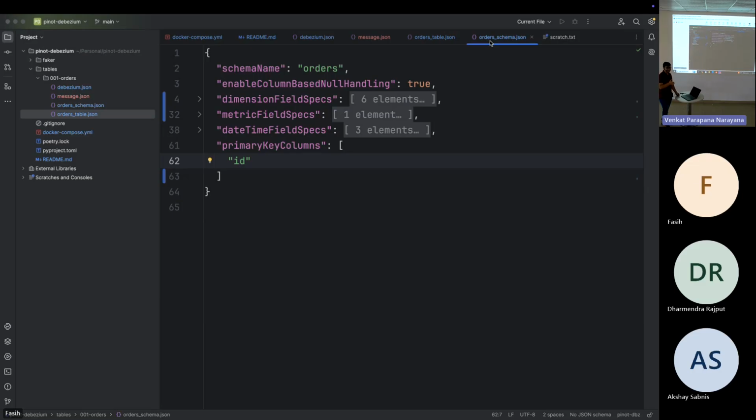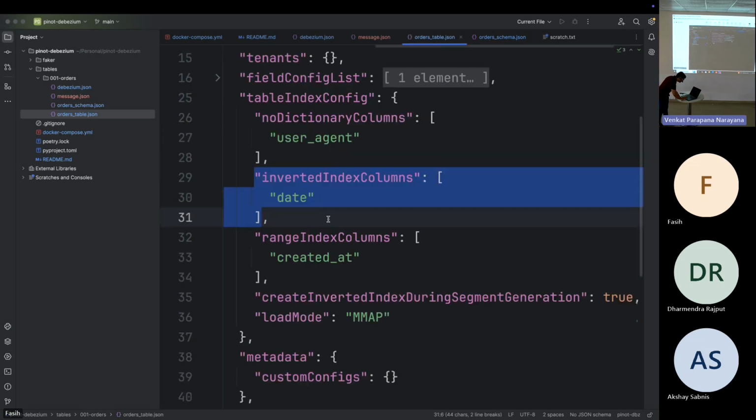In Pinot, these are slightly dissociated. You create a schema, and from that schema, you can create both a real-time table and an offline table, right? So you can have data that is being ingested from files, let's say stored in S3, and you can simultaneously have data which is coming in from Kafka, right? Both of them look exactly the same because they are the exact same table. So the schema makes them look the same. The table configuration is slightly different because in one you would say data comes from Kafka, and in the other you would say the data comes from S3, right? That's why the schema configuration and table configuration are slightly different.